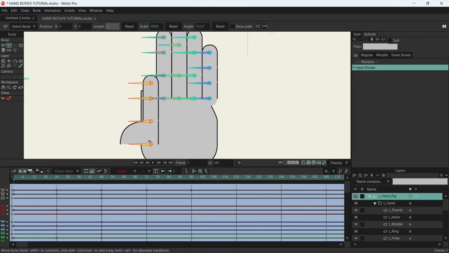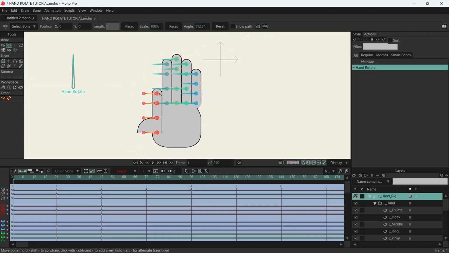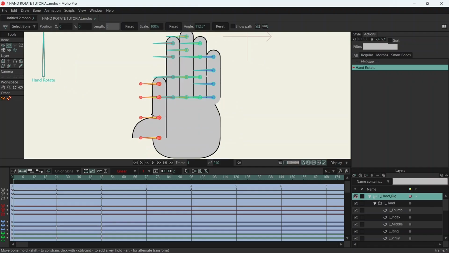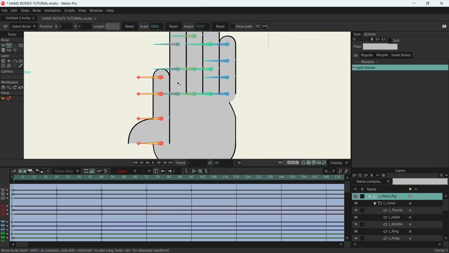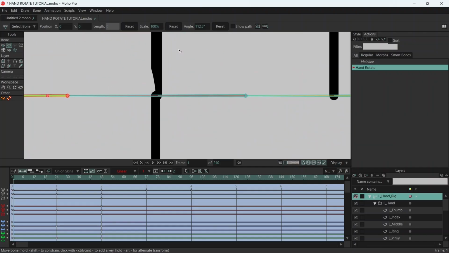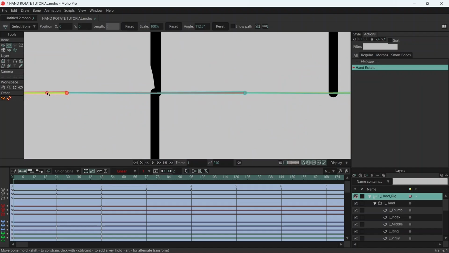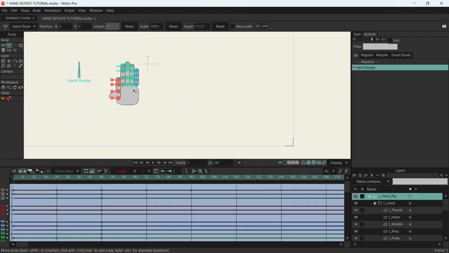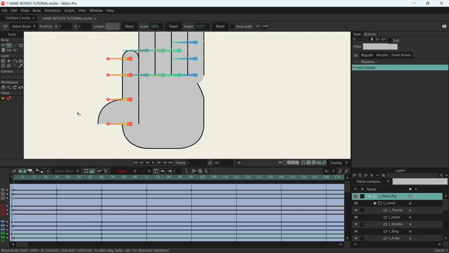And we're going to have to decide where the thumb is going to be. So for now, let's just put the thumb right against the index. You can always come back and change it later on.